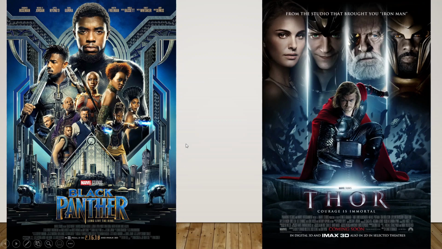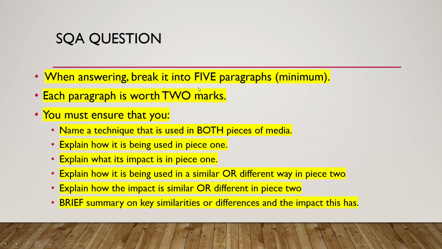You might want to think about the type of poster. Is one of these a full movie poster, so it's giving away more hints about the plot, about the characters, about what might go on? And is one of these maybe a character poster or a teaser poster, so it's a bit more minimalist? Alright? There's a lot you can talk about there. And if you're going through it, you would talk about things like composition, and then you talk about the differences, and then you talk about the different impacts. And that's what this outlines.